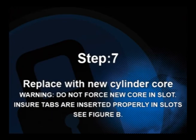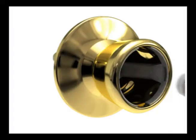Seven, replace the new cylinder core. Warning, do not force the new core in slot. Ensure tabs are inserted properly in slots. See Figure B.